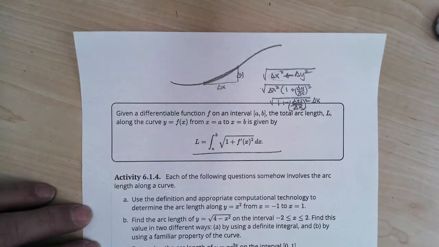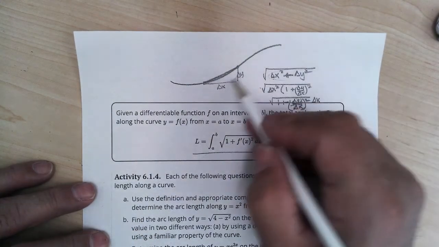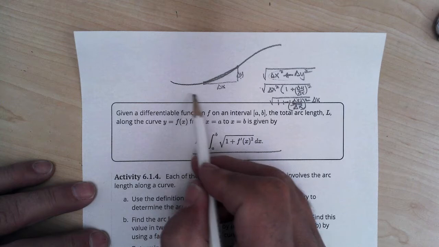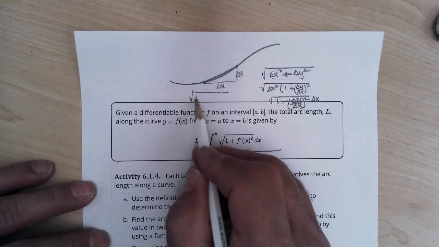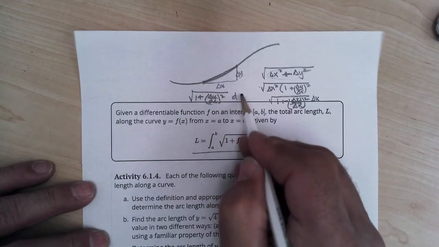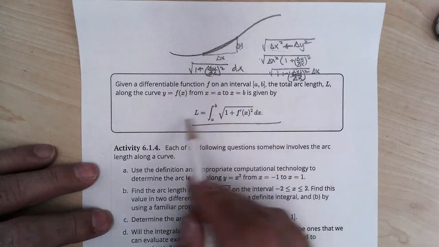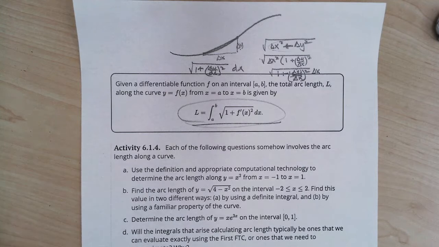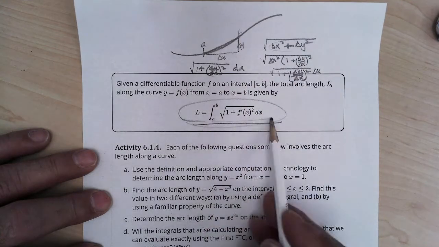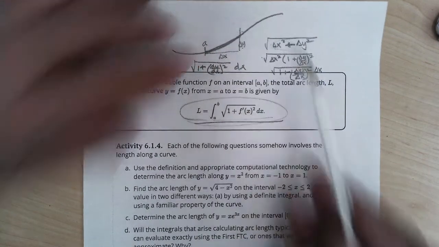And then if we make the changes really, really small, which is dx and dy, then in the limit it would become the square root of 1 plus dy/dx squared, dx. And dy/dx is the derivative, and so hence we have this formula for the length of an arc between A and B. We add up all these little tiny pieces, making smaller amounts and moving across.